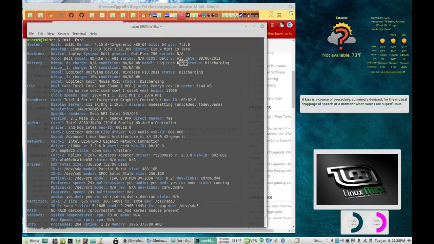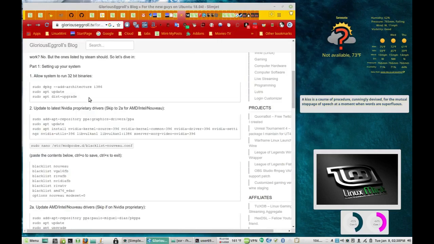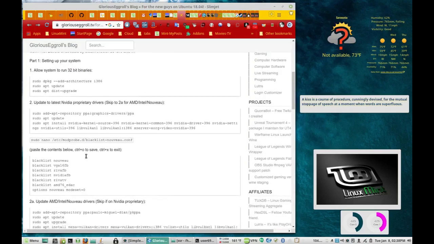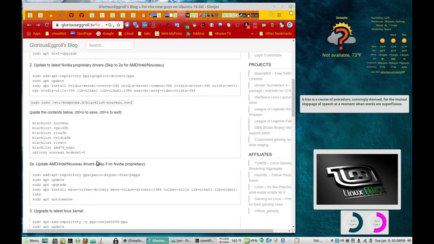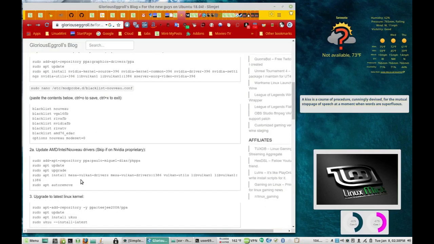If you've got NVIDIA, there's good instructions on the forum for installing up-to-date drivers for that, or they're proprietary drivers. If you're using Intel, AMD, or the default drivers, then there's a different option for getting the most up-to-date video drivers for that.